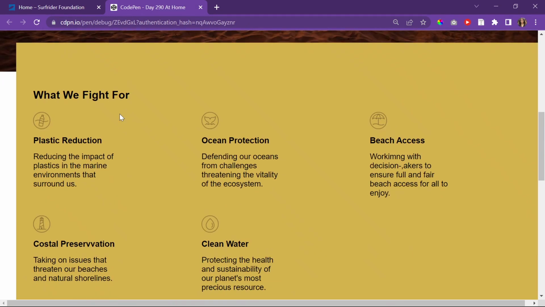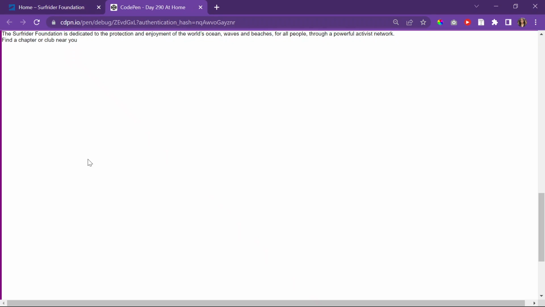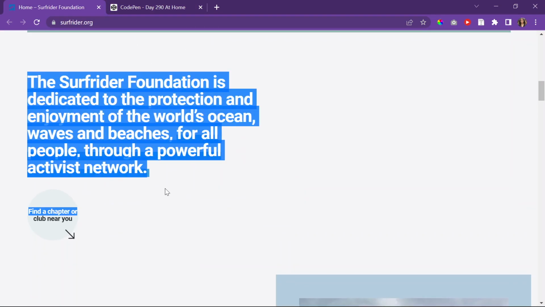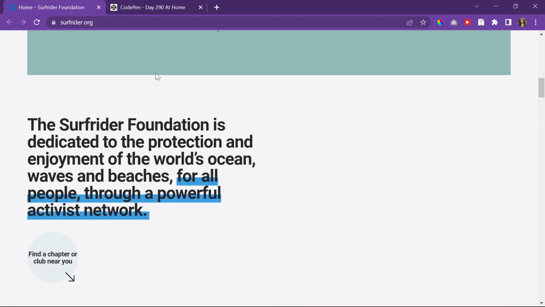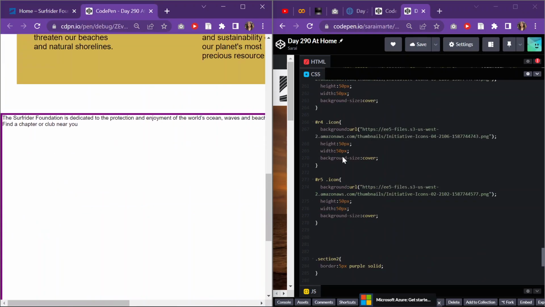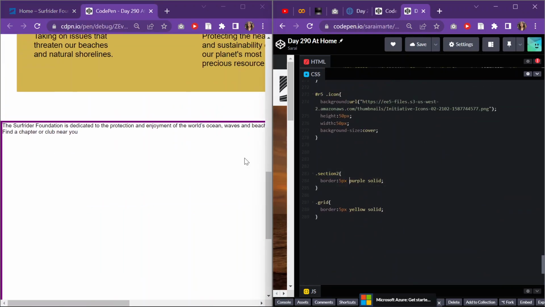Okay, so I got this done. Maybe I should stop here, or maybe, I don't know. I really need to do my homework. Okay, this is a different type of thing. I think I called it section 2. I have it as purple. So this is purple, this is section 2.